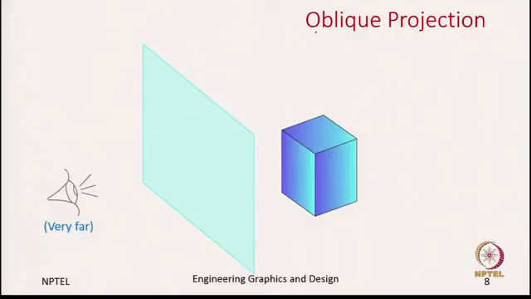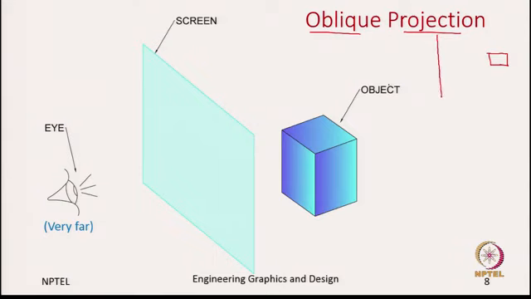Lastly, we will be looking at oblique projections. So, it will be easy for me to explain about oblique projections. What we have here is three things: the object, the projection plane and the eye. So, it will be helpful if we look at the top view of the observer, projection plane and the object. Let us say the object is here, we have the projection plane in front of the object, and the viewer, instead of looking right ahead of it, looks at it at an angle.